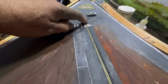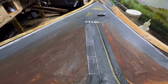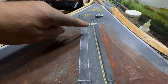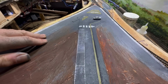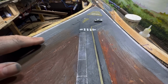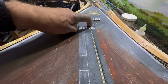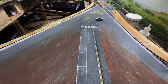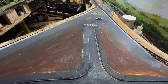And then I thought, well, to be honest with you, because I'm modelling the station as modern day, I'm probably better off putting the actual angle in as it is more now than what it was maybe a few years ago. So that's why, if you look at it, you'll see exactly what I mean. It's almost like a time warp, the two different versions of it. But we can work it out.